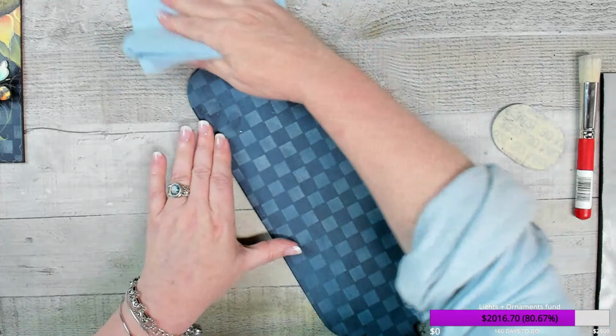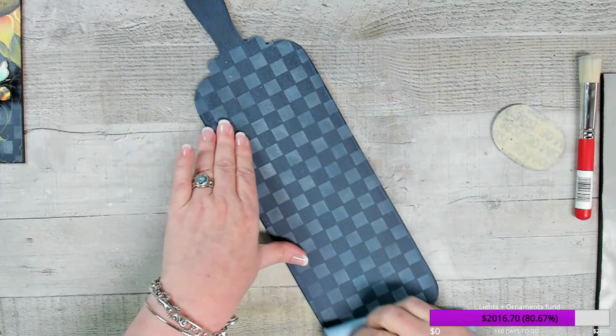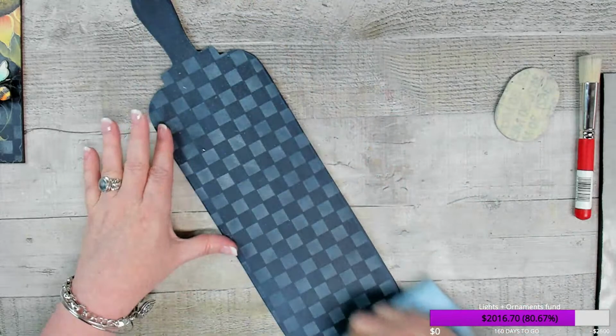So I'm going to wipe off this dust, because it does get dusty. You can see I've got dust everywhere here. So I'm going to wipe that down. And then I'm going to take my wet fugly brush.